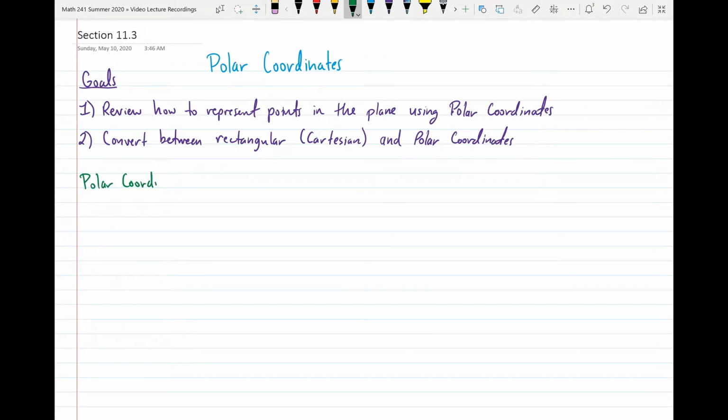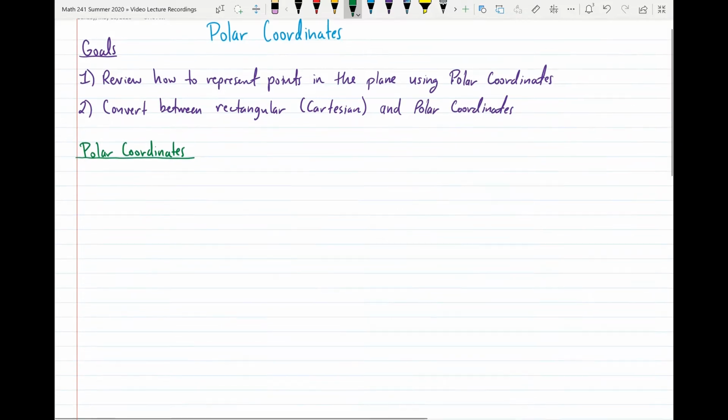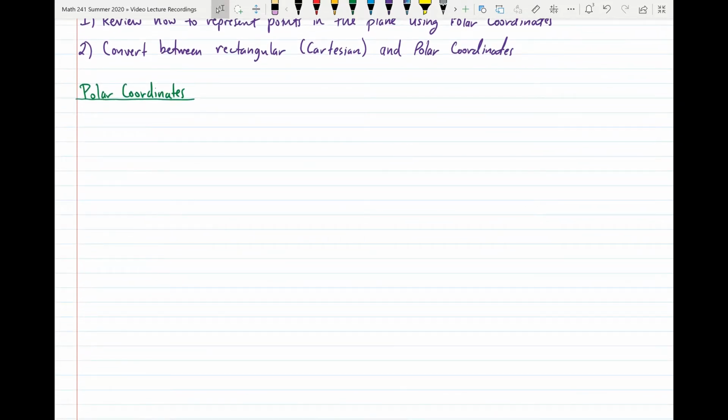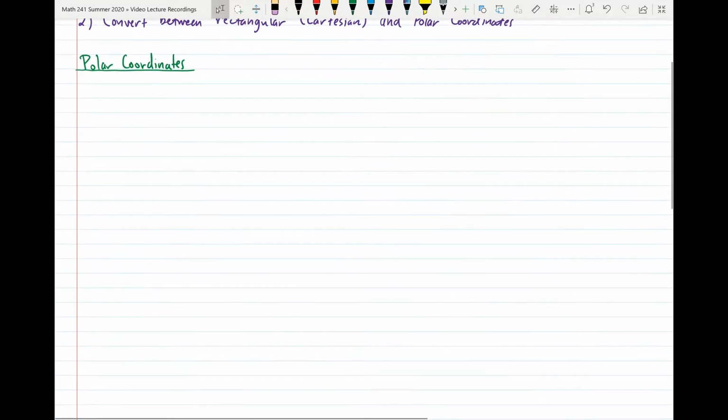I assume that most of you are quite familiar with polar coordinates from the end of Calc 2, but I will pretend as if you are not, for those of you who might not be familiar. The basic idea is going to begin by referencing the method that we typically use to plot points in the plane. Since you were most likely in middle school, you've been plotting points in the plane with a coordinate system that is called the Cartesian coordinate system.